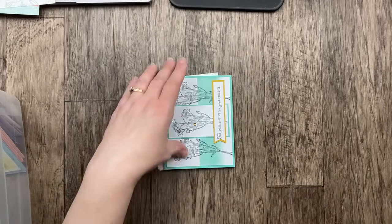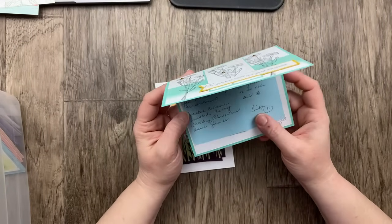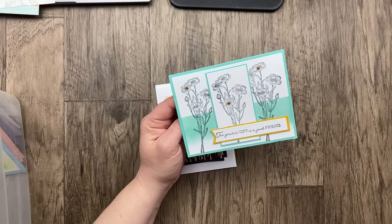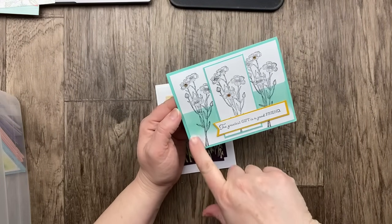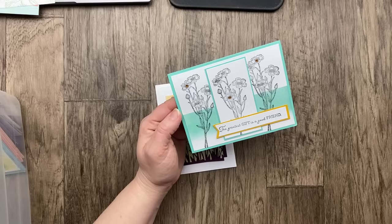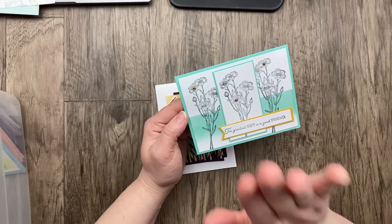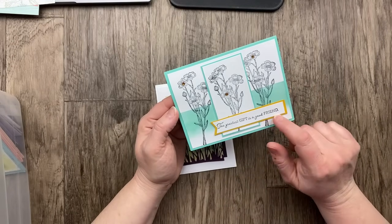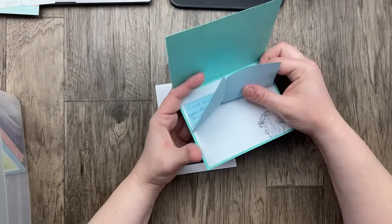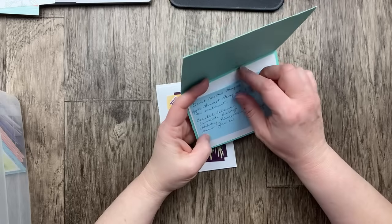I love it. Our next card is from Cindy Peckett, and she is using a stamp set, Quiet Meadow. I was like, I recognize it, I just couldn't think of it. It's in the annual catalog. Some sponging here, really pretty to do this. It's so graphic and bold to have the sponged brayered color in the background, and then the white right on top of it. A little pop of yellow here, and then in the flowers as well. This is stunning. So pretty. On the inside, a little bit of those flowers in the corner.